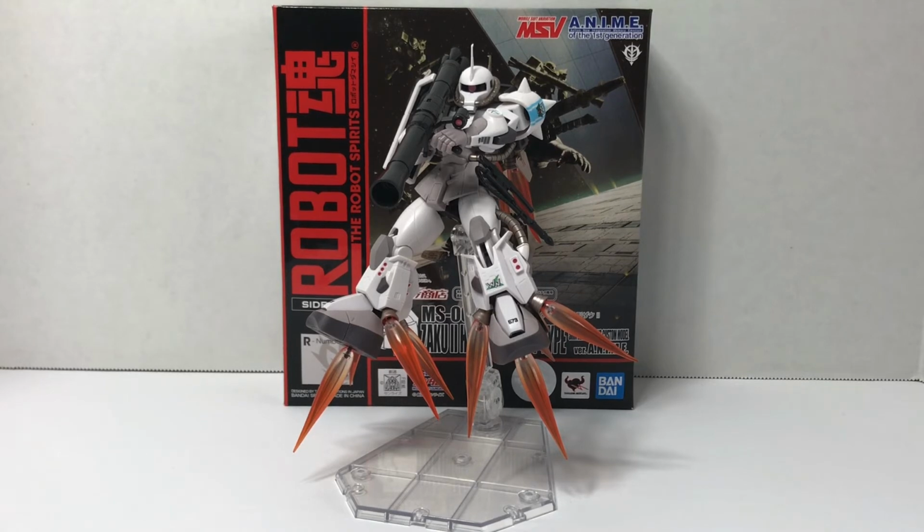I don't know. It is a bare bones release. You know, it's just a couple weapons, couple basic weapons. The only effect parts it has are the thrusters. So there isn't a whole lot that comes with it. You know, at least the Black TriStar Zaku came with a different type of bazooka, but you know, for what it is, I mean, those are the weapons that Shin Matsunaga used with this type of Zaku, so it is accurate. So I'm not going to really fault it too much for that. It comes with what it needs, and it's a solid release.